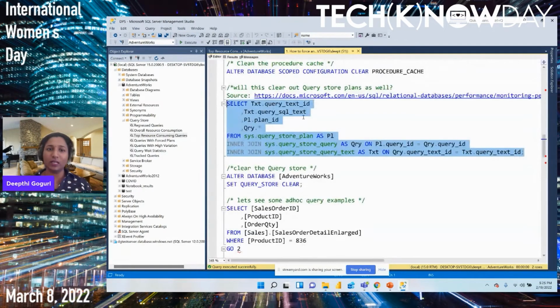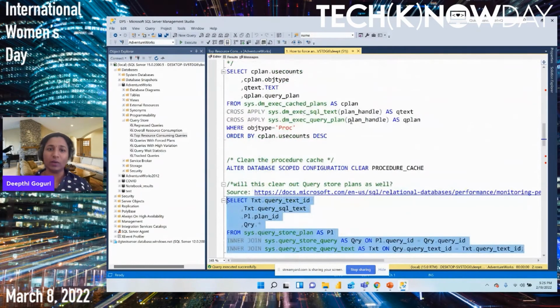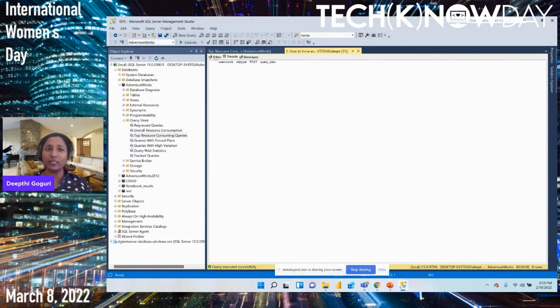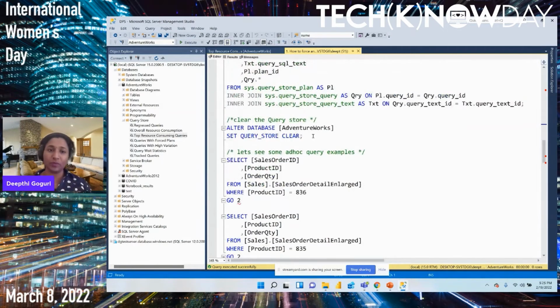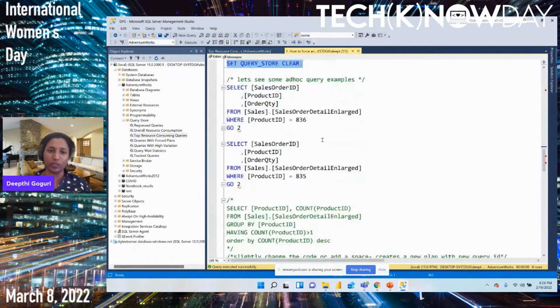But if you look at my procedure cache, you won't see anything because I deleted it. That means the data will be retained even after the plan cache has been cleared out. So let me clear out my query store by altering the database name, set query store clear.